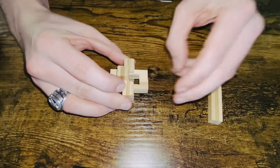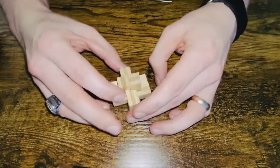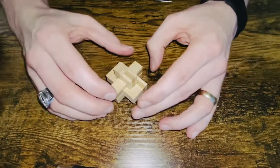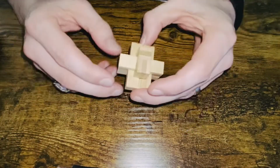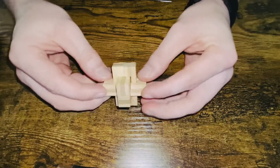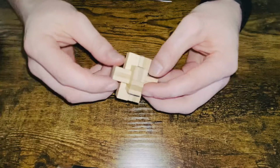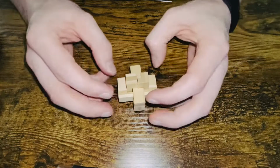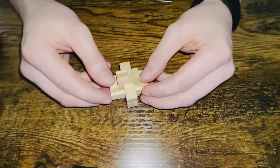Now let's see if we can get this last block all the way through. Not too difficult, pretty good solve, very satisfying solve in the end. Sometimes with these little wooden puzzles, that last block may not want to fit in real nicely, because if these things are off just a little bit, they will wedge, and it's not going to be a smooth transition. But if you work the pieces a little bit back to those 90-degree angles, so that everything is square, it will go back in, and we should be good to go.